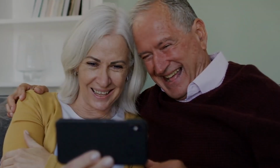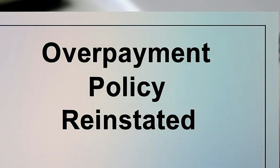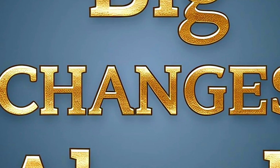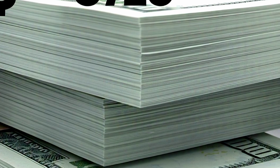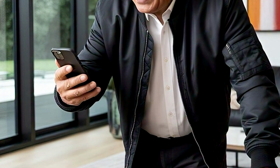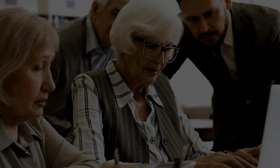As we dive into the heart of April 2025, there's a lot to talk about when it comes to Social Security payments. If you're one of the millions of people who rely on these payments each month, you probably already know how crucial it is to keep track of when the checks are coming. For some, this monthly deposit is more than just a check. It's the lifeline that ensures bills are paid, groceries are bought, and life moves forward without too many bumps along the way. So, if you're wondering when your Social Security payment is going to hit your bank account this month, you're in the right place.